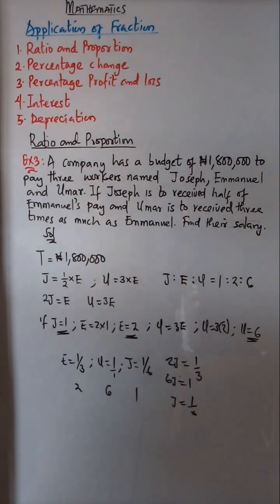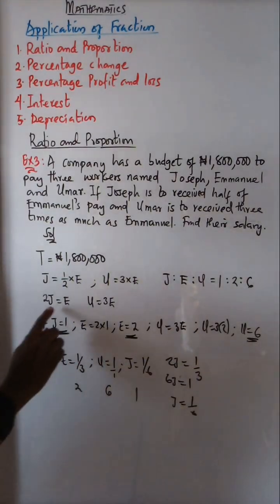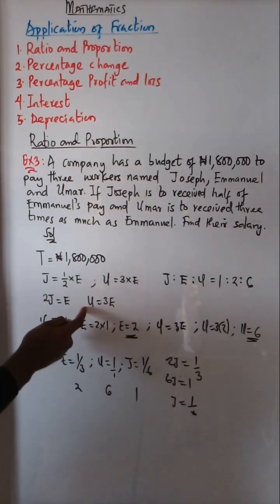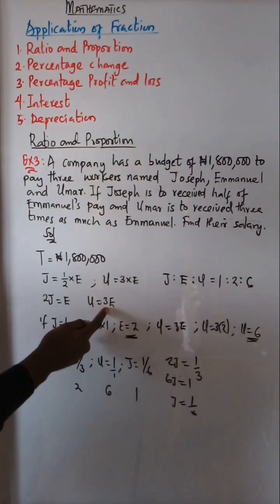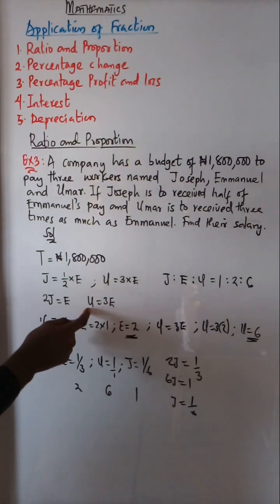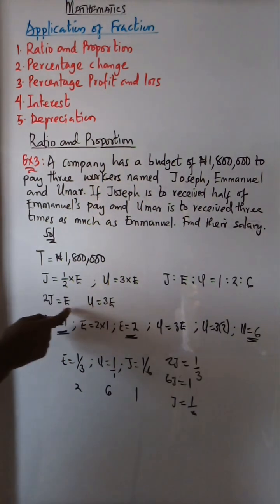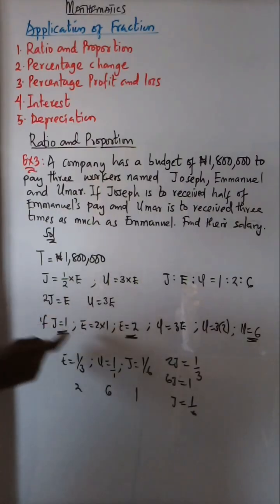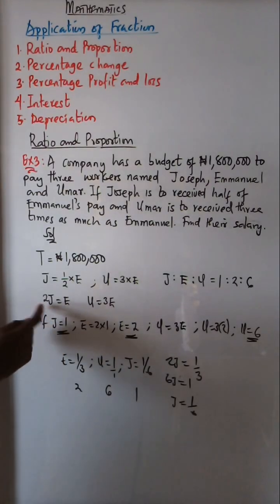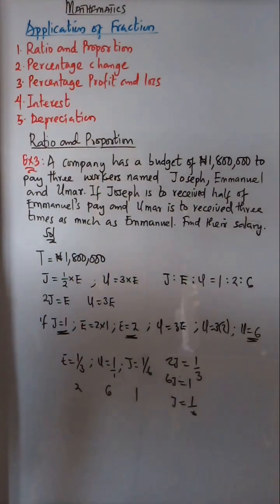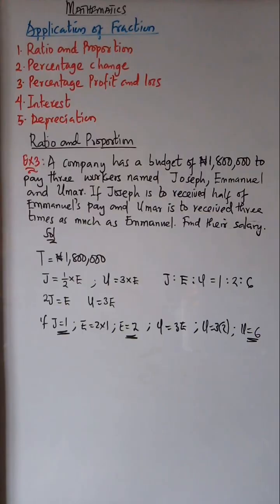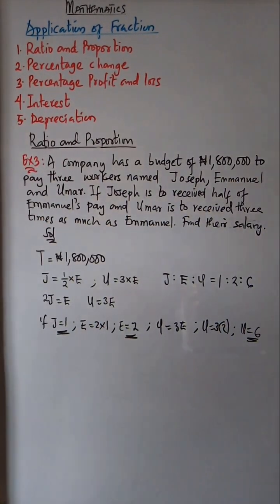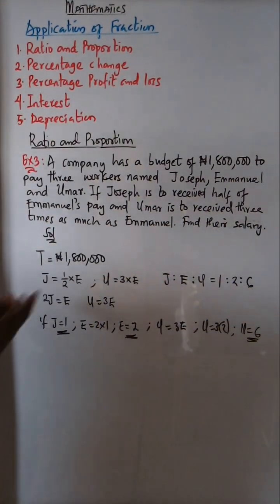But in order to avoid having fraction, you come here. You can see that if I give Emmanuel to be 1, Umar can be 3 straight. But if I put Emmanuel to be 1 here, I'll get j to be a fraction. So the best is let j be a whole number. So if j is 1, e will be 2. Then if e is 2, 2 times 3, u will be 6. So the only thing about this question is you are not given the ratio, you have to get it by yourself. So after you know the ratio and you know the total, we are done.